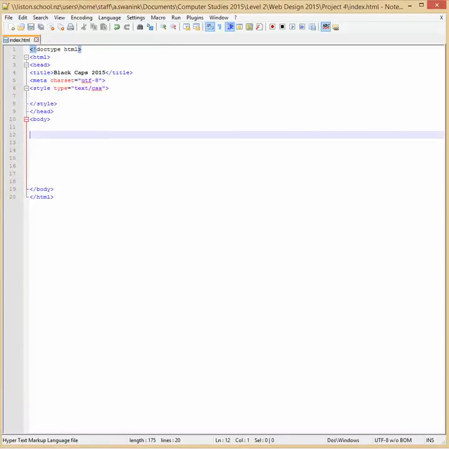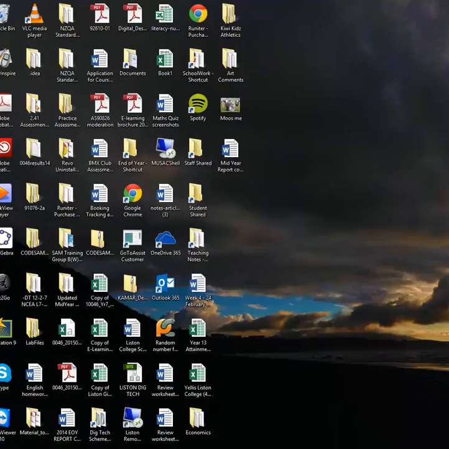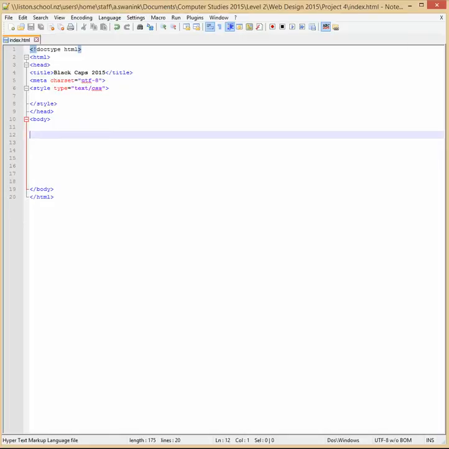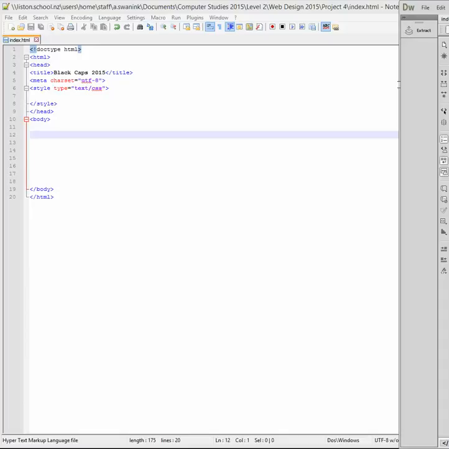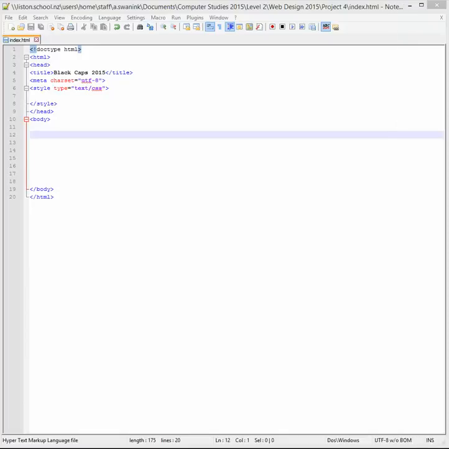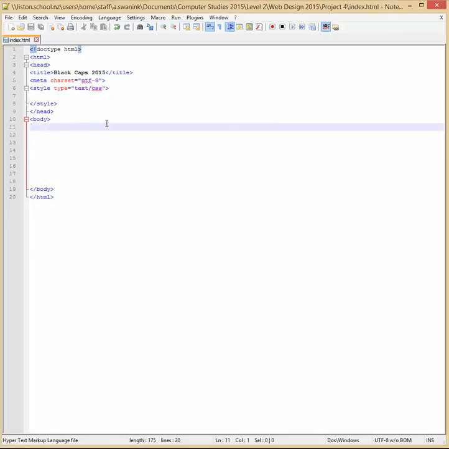Okay, so let's start to put a bit of the page structure together. Just bear with me there for a moment, folks, while I sort out what's happening with Dreamweaver over here, where I'm getting a bit of the text from. Not behaving itself sometimes. Okay, so what we're going to start off with is I want the page to be centered inside the browser window and to have a certain width to it.